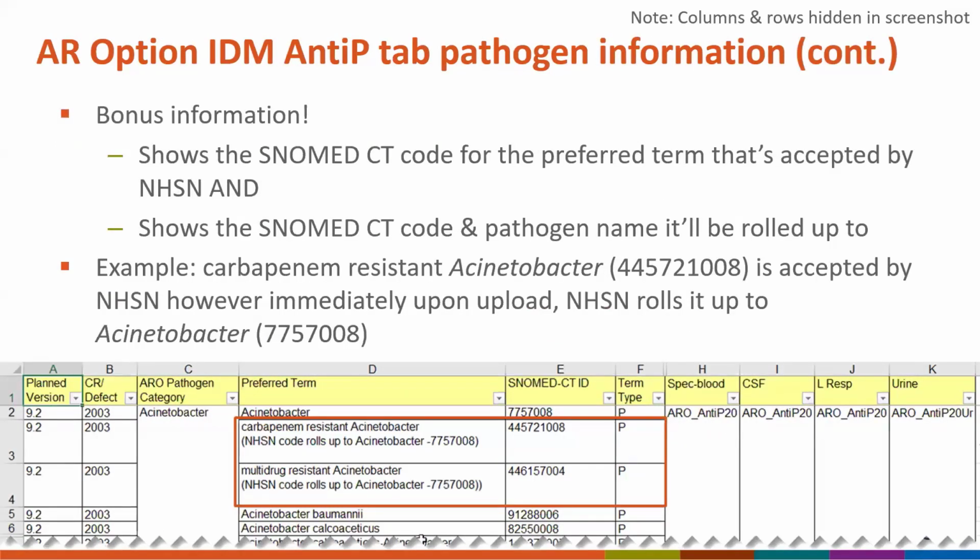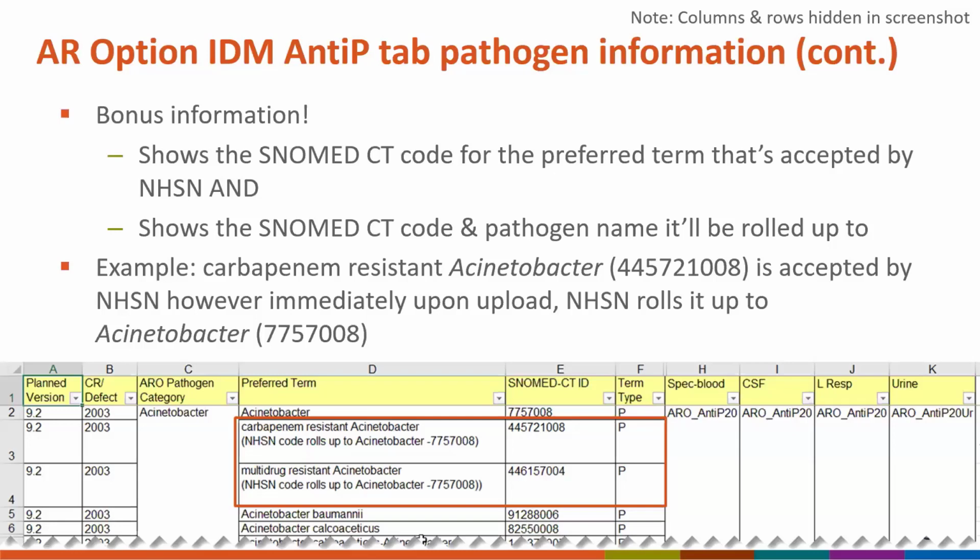And you get some bonus information in this tab. This tab also shows the SNOMED CT code for the preferred term that's accepted by NHSN and the SNOMED CT code and the name it'll be rolled up to. In the example here in my red box, the top row, for carbapenem-resistant Acinetobacter, that code is accepted by NHSN.